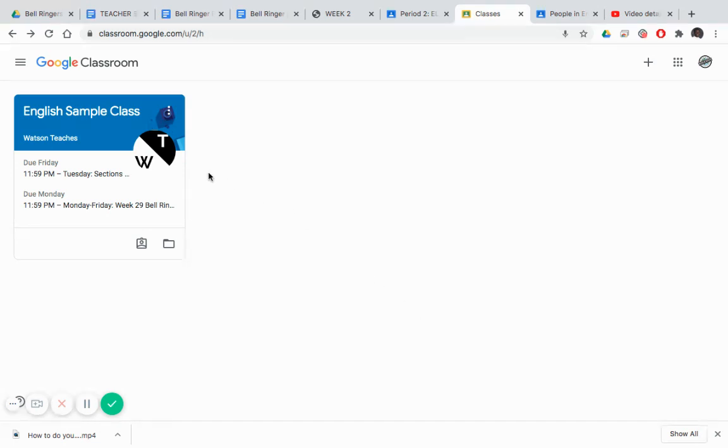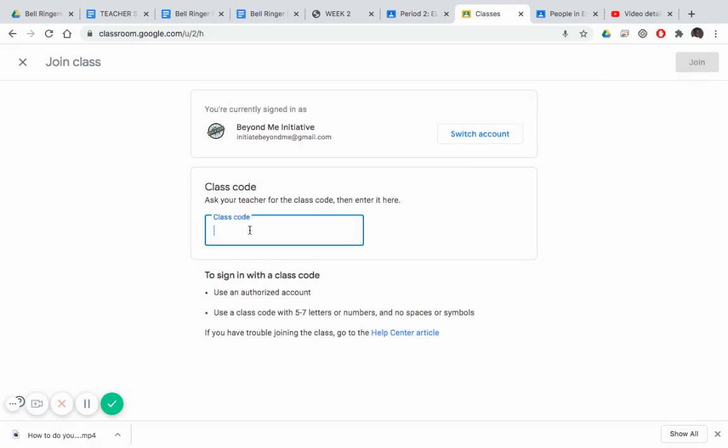All right, let's begin. The first thing is, if you want to join a new class, you click on the plus button right here, and then click on where it says join class. You guys aren't a teacher, so there's no reason for you to click on create class ever. When you join a class, there is a code. Your teacher will have a class code, and you type that in. It's typically 5 to 7 letters or numbers, no spaces. Your teacher will give you that code, no problem.